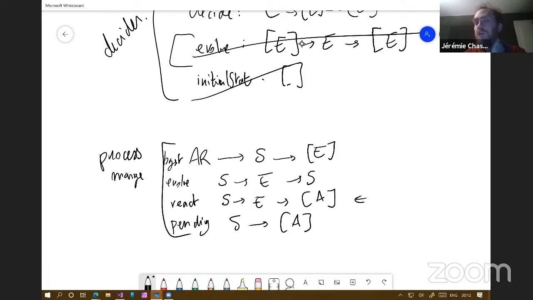But when you have a hard failure and everything crashed and you don't know what is currently underway, you will have to resort to this one anyway to get the full list of actions, okay? This one, the react, is just a kind of filter on the pending based on the current event, okay? This is not more than this.